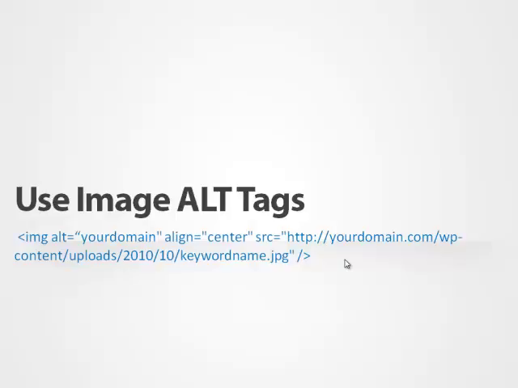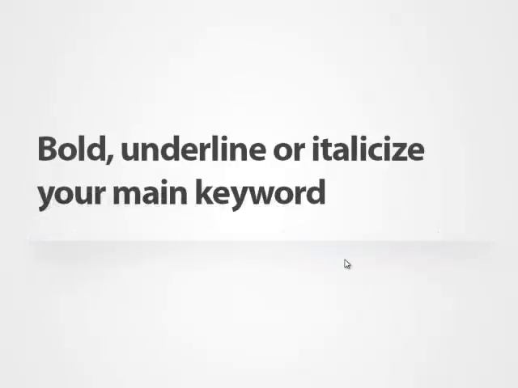Okay, next you want to make sure that in the post you bold, underline, or italicize your main keyword at least once. And that's self-explanatory. Google's going to see that your keyword is bolded on the page, so that adds one more check mark to what they're looking for as far as ranking and placement and index of the site, saying that it's related to your particular keyword. So make sure it's at least bold, underline, or italicize once within the post.